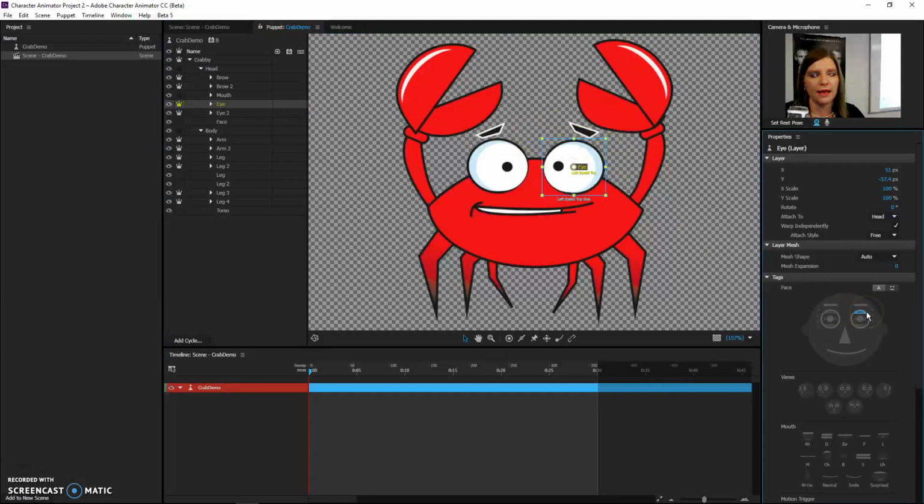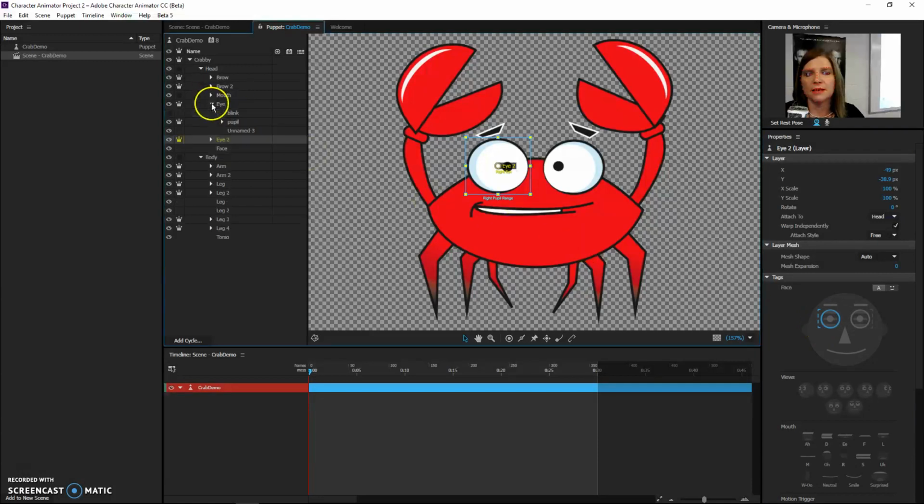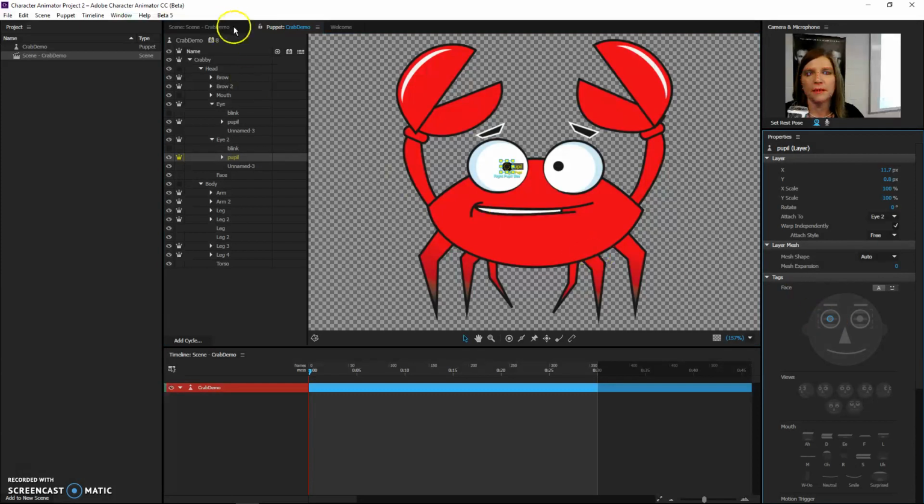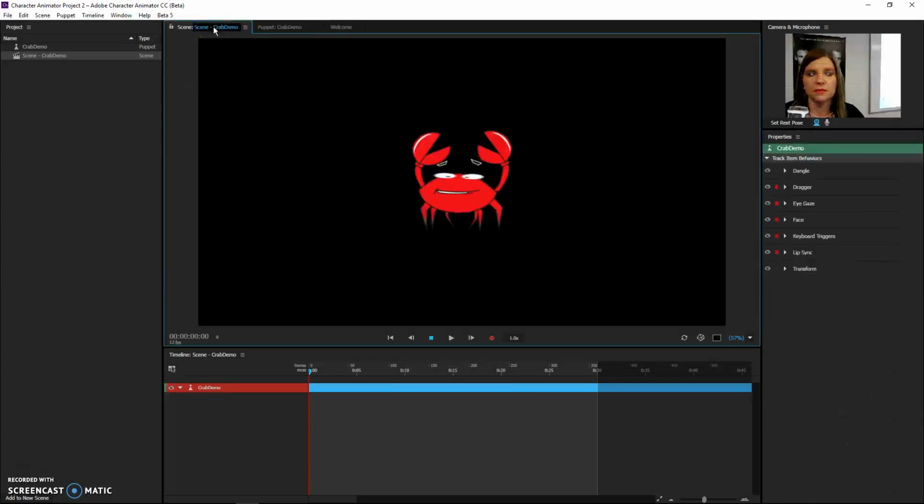So I'm going to do the eye cavity. That's not that part. That's the big part around, and this needs to be the eye. Same thing on this side. So we got that going on. Then inside your eye, you need to deal with the pupil. And so match your pupil up and do the same thing with this one. Okay, now let's go over here and see if that works. All right. My eyes are moving around.